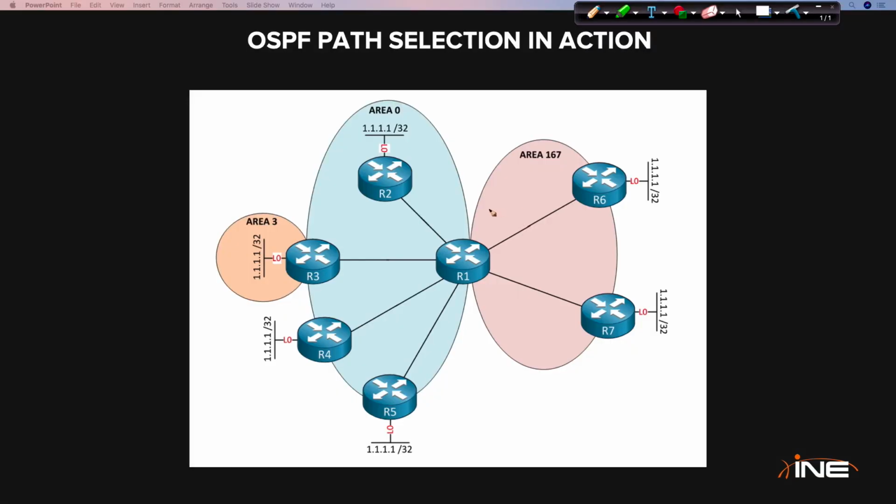Now, if you look at this diagram here, I have already configured all the routers as per this diagram. So router 2 is completely in area 0, all its interfaces. Router 3 has this link in area 0 and this loopback is in area 3. Router 4 has this link in area 0 and this link is basically redistributed in OSPF. And router 4 is redistributing this loopback as E1. Router 5 also has this link in OSPF in area 0 and this loopback is redistributed in OSPF as E2.